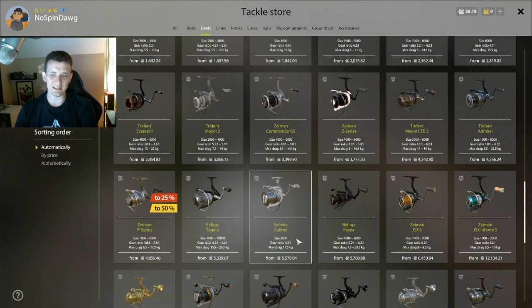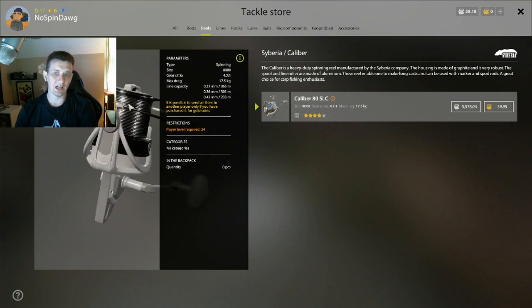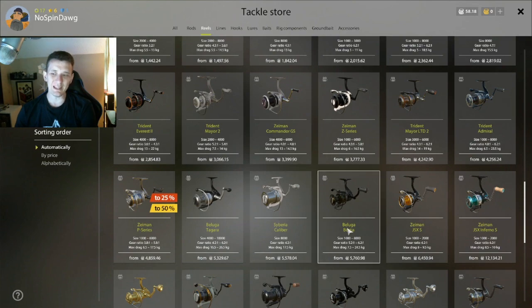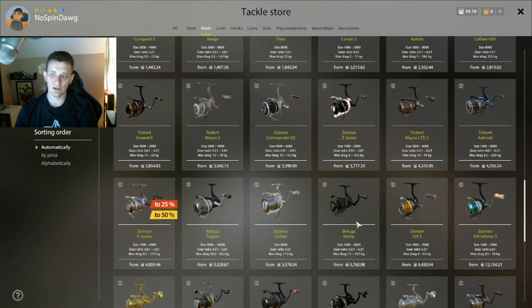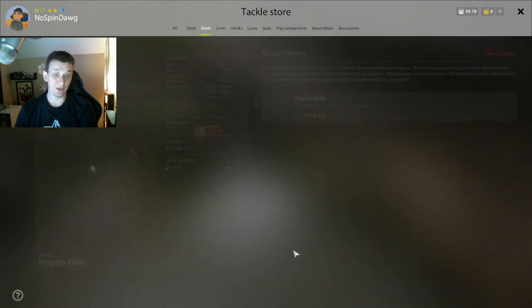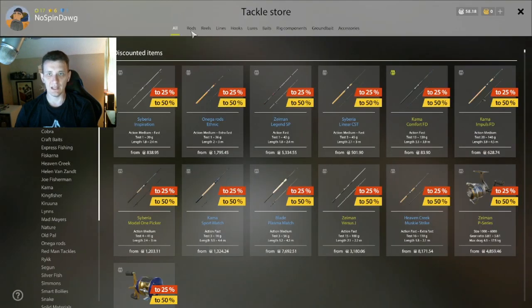So I'm just guessing, and here's the caliber: 17.5. Again, much cheaper and still really nice. 17.5 kilo. So I think those are some of the reasons why you probably don't go Everest 2 anymore, just to be honest. I really like my Megara, but again, you're getting to big boy territory and it's a lot more expensive, but a lot better reel.